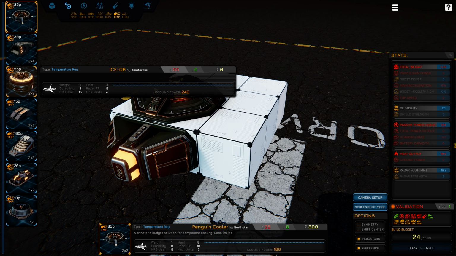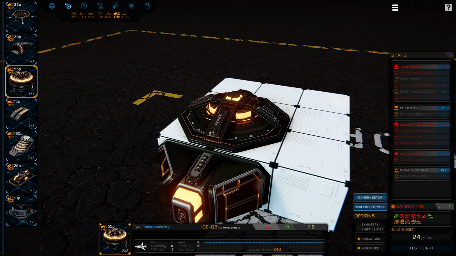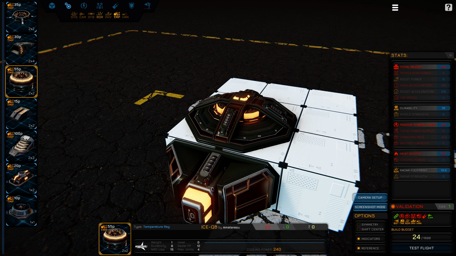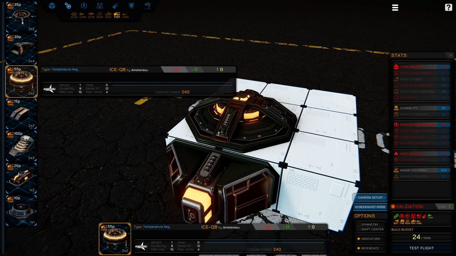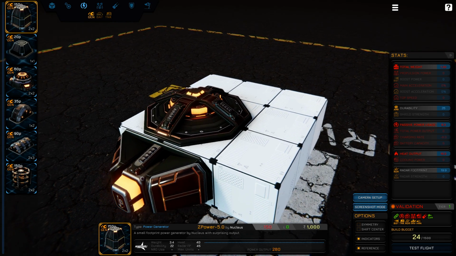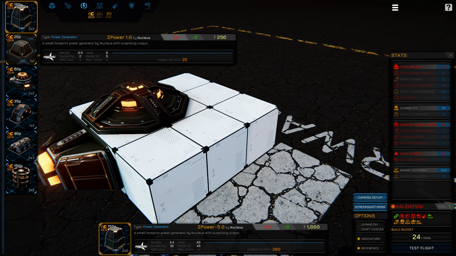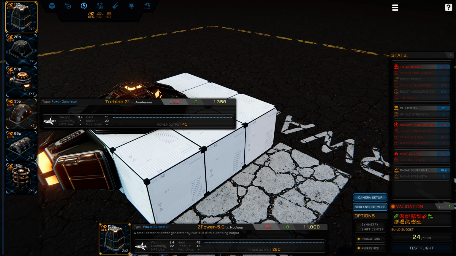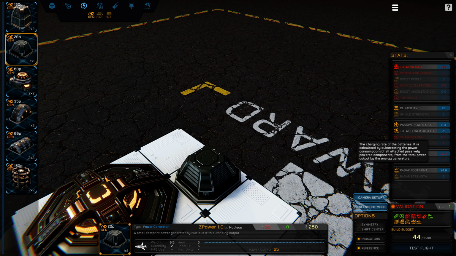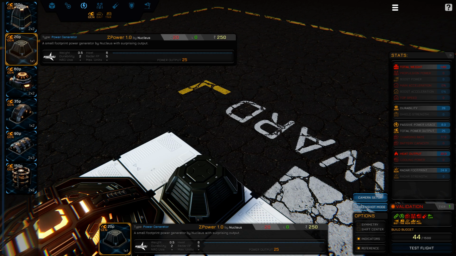Temperature, these are very essential, and having an excess amount of cooling is very important if you're using laser type weapons, because laser type weapons will use energy, and that energy will be generated by using the generators. These are the generators. These generators will generate energy. So if you place one down, as you can see on the right menu, you have a total output of 25. Yeah, because this power output has 25.